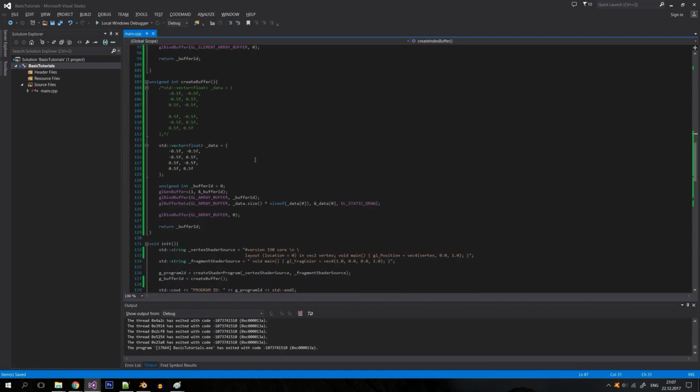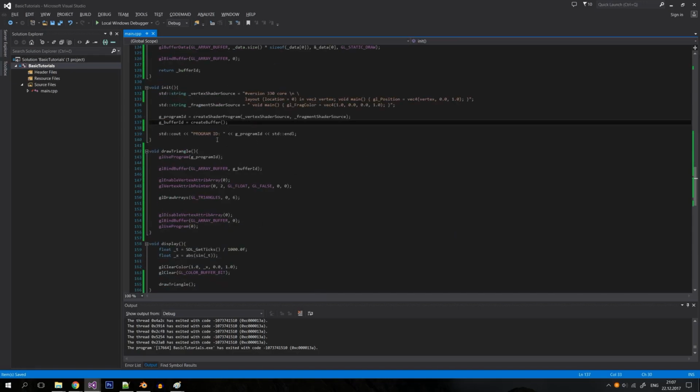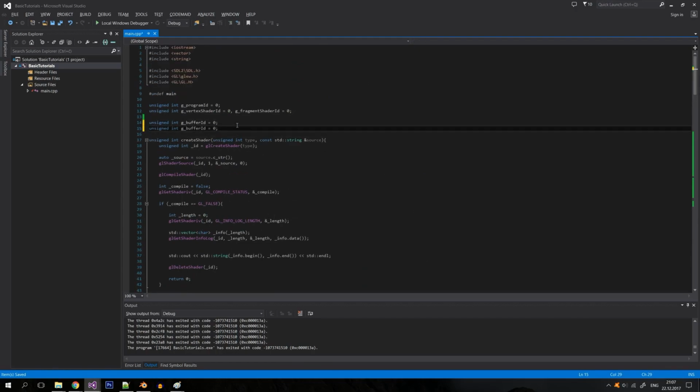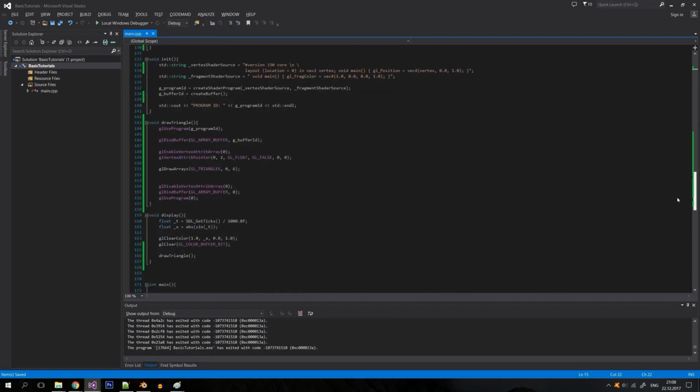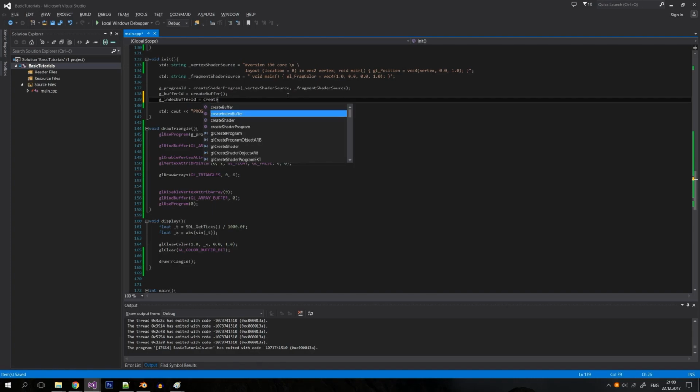To create an index buffer, we're going to be calling this in our init function. Also, I have to create a global ID for this, so I'm going to copy this and call it GL index buffer ID. Now if I go to our init function, I can set the global index buffer ID to create index buffer.